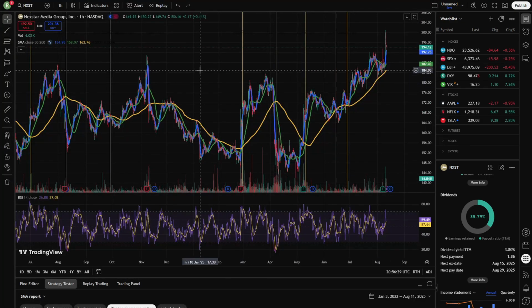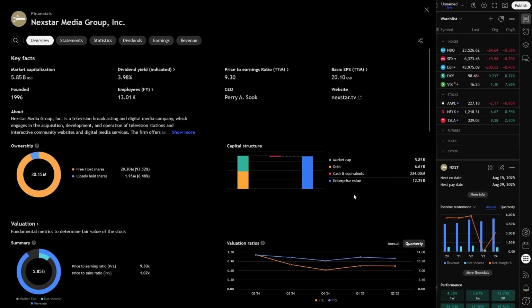The thing you have to know about a company like Nexstar Media is, of course, they can't compete with Netflix or Disney Plus on new shows, but the thing they are really great at is political coverage, local news, weather and stuff like that, which Disney and Netflix really can't compete with. And here you want volume, and you want bigger and better, and here Nexstar Media Group is by far my favorite.